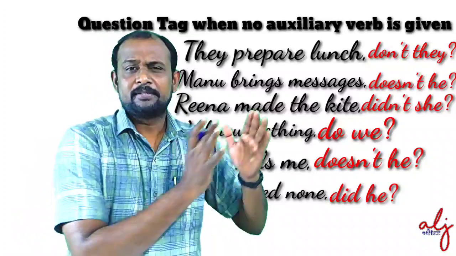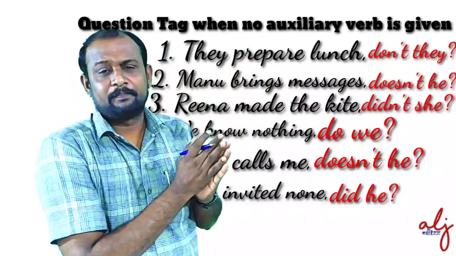So dear students, this is very simple. Okay, look at the examples once again. This is just enough to know how to apply a question tag when auxiliary verb is not given. Alright, let's move on. Now let us learn how to apply question tag in case of imperative statements. I think you know very well what is an imperative statement. So imperative statement is a sentence which expresses command, request, order, suggestion and all. Okay, let us learn how to apply question tag for it.